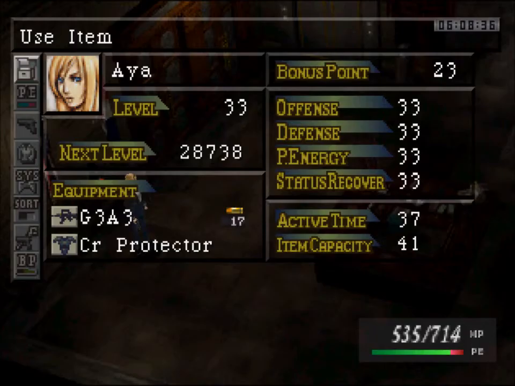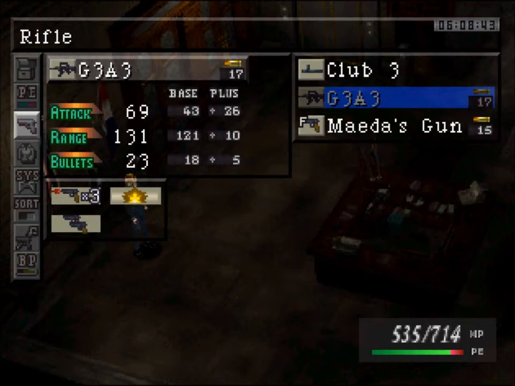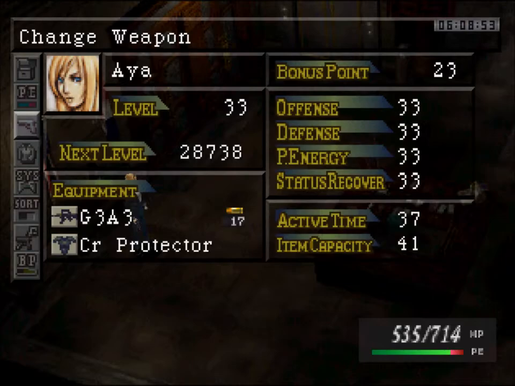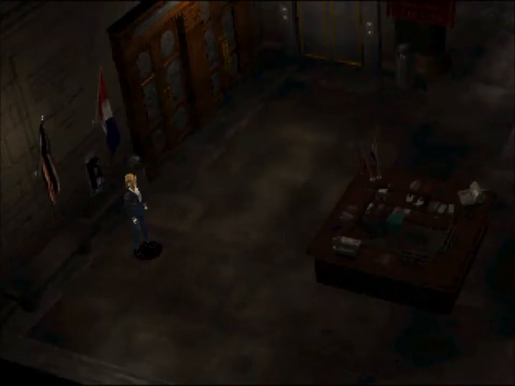So, we're almost done here in the museum. Over the break, I went to the precinct and had Wayne put the Enter 2 commands feature from the handgun that we got from the T-Rex boss battle onto the rifle.